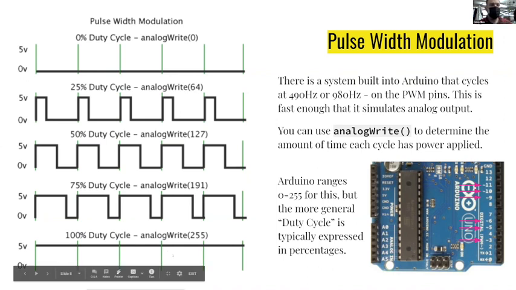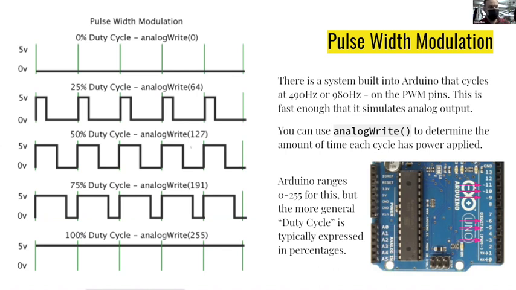It's always on. And if I have it completely off and I analog write 0, then it's just going to look like it's off. But if I analog write 127, then half of the time it's on and half of the time it's off. It's going to look like it's dimmer, but not off or all the way on. It gives me sort of an in-between. And so I can modulate the brightness by changing how much time it spends being turned on versus being turned off. And it turns out that for an LED, that deals with brightness. And so you can do the dimming effect that we've hopefully played around with a little bit.